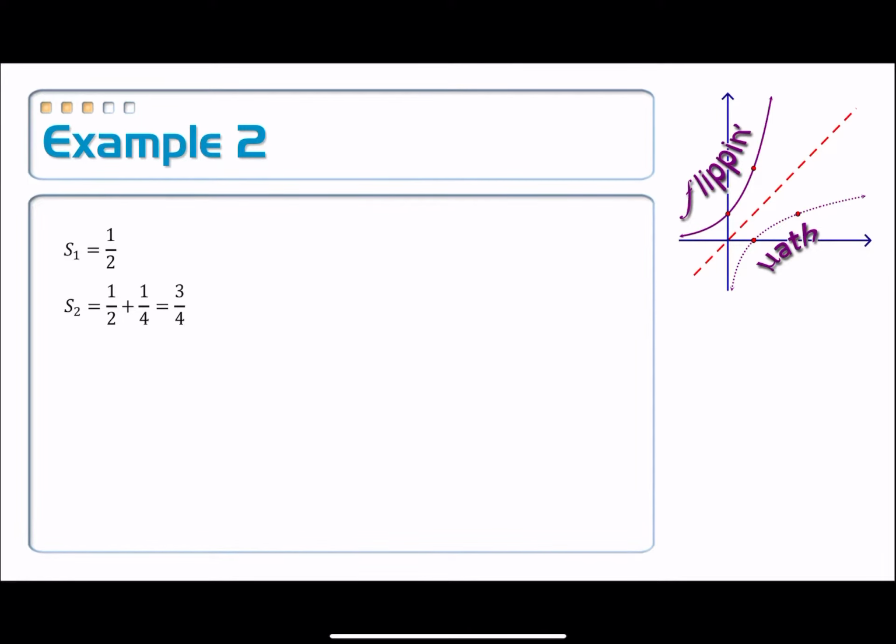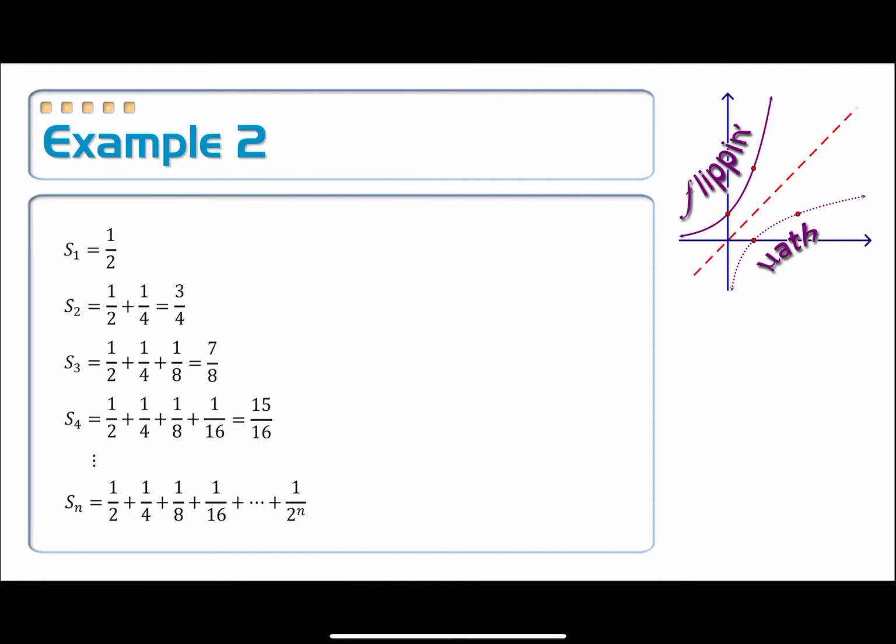Okay. The third partial sum is going to take a half, a fourth, and an eighth. So that'll be the 3/4 that we got before. We're going to add an eighth to that. 3/4 is 6/8 plus one more. We have 7/8. We're 7/8 of the way there. All right. And then keep going here. I'm going to add in the extra piece for the next stage, 1/16. And let's see, that would be 15/16. Okay, and then here's the nth partial sum. I just go all the way up to 1 over 2 to the n.